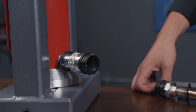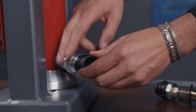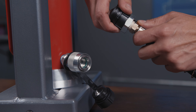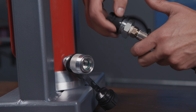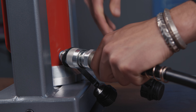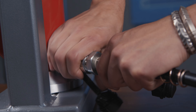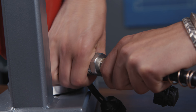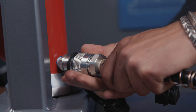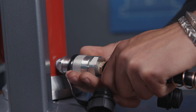Now all we need to do is attach our hose to our hydraulic cylinder. First start by unscrewing the plugs on either side. This is going to push together and then all you need to do is tighten by hand. Do make sure that this is fully seated and it's all the way tightened, but you don't need to use any wrenches.